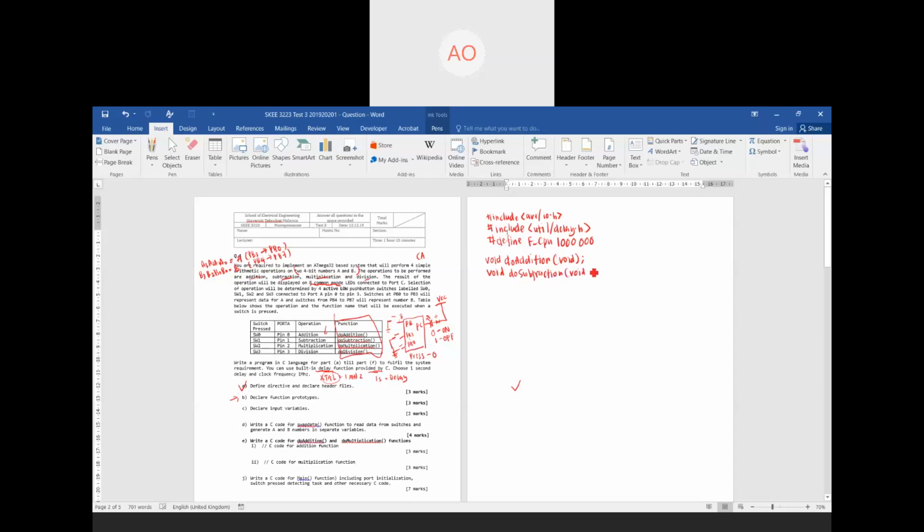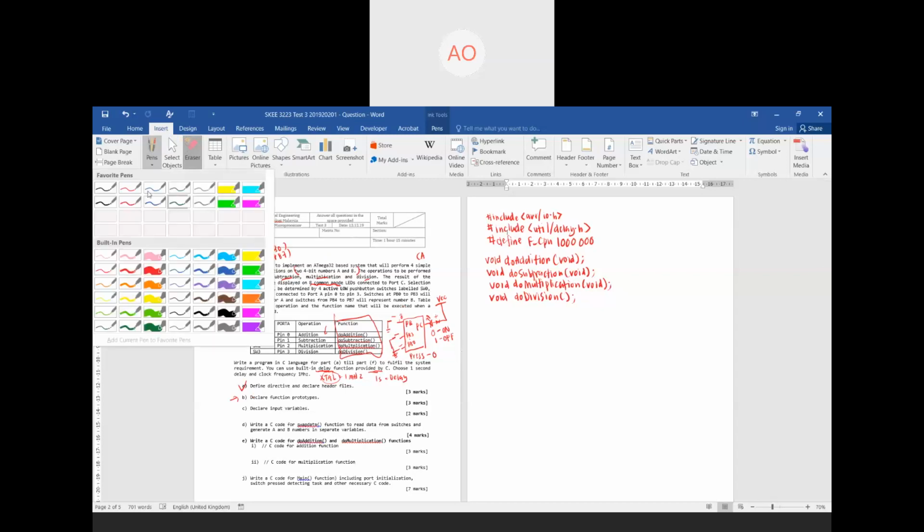Okay, and then void do_multiplication. And satu lagi is void do_division. Okay. Next. Okay, we've done this part. Okay, B dah siap. Okay, kenapa dia pergi kat situ? Okay, I erase this one.